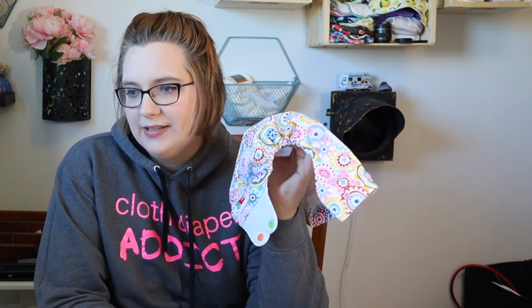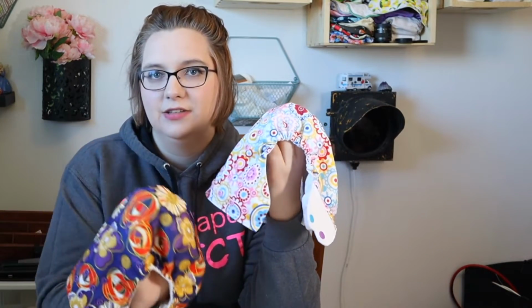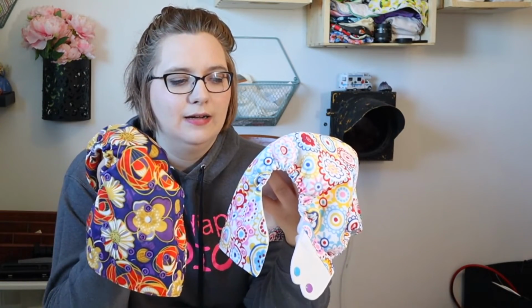Now, I talked about the pricing on this. So in Canada, you could buy this diaper for $12.95 without inserts. Each additional microfiber insert was $3.45. If you consider that the bumGenius 5.0 Pocket comes with 2 microfiber inserts, that means that the bumGenius 5.0 is $24.95 Canadian with 2 inserts, made in the United States in St. Louis, and the Mini Shack diaper is $19.95 once you buy 2 microfiber inserts. So there's only a $5 cost difference. $5, yes, could add up over time, but $5 could also not be a lot of a difference depending on what your why is for cloth diapering.